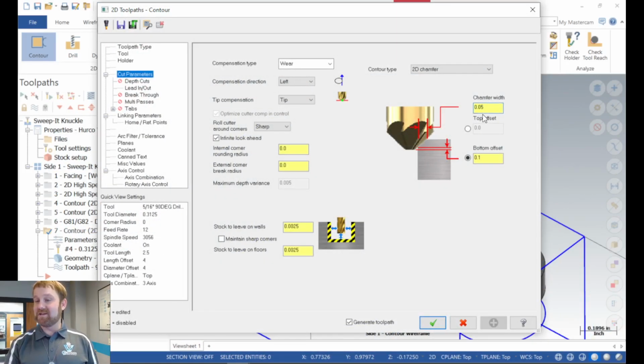I'd look at the size, and typically when you set it, you're going to look at it and say, yeah, that's the right number, because your eyeballs, your mind's going to trick you into reading that as what you want. You want it at 5 thou and it's 0.05. Well, I need one more 0 there, right?